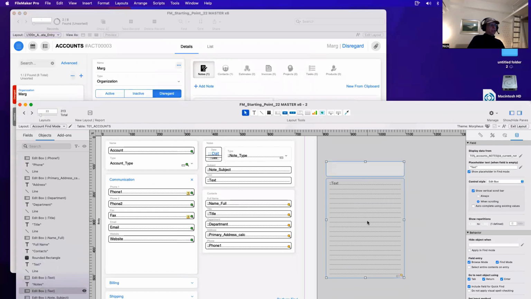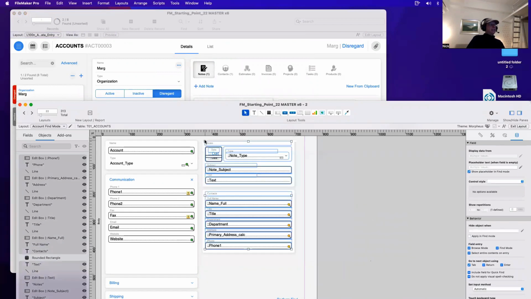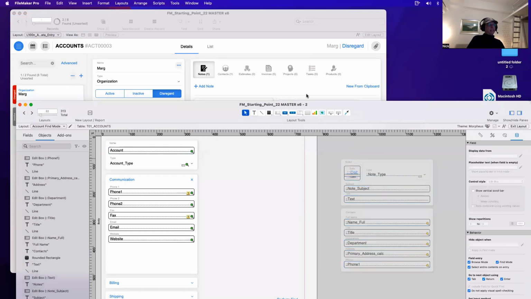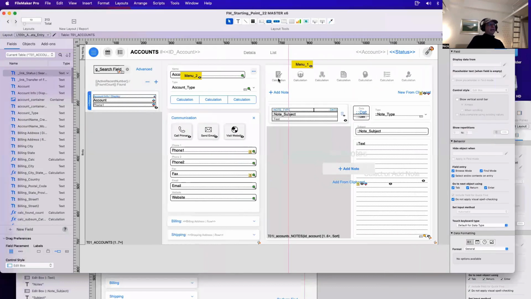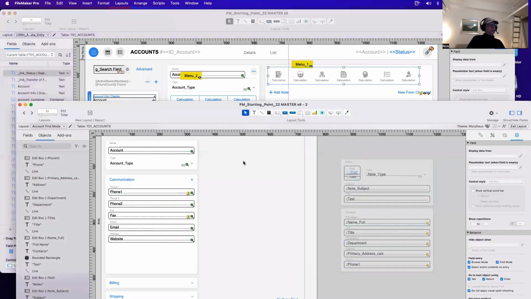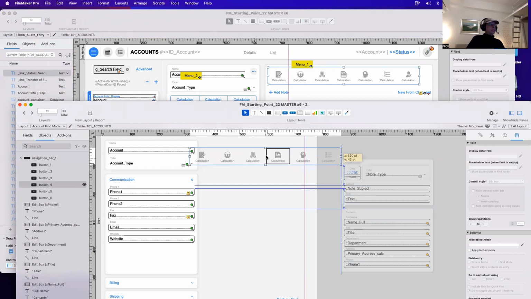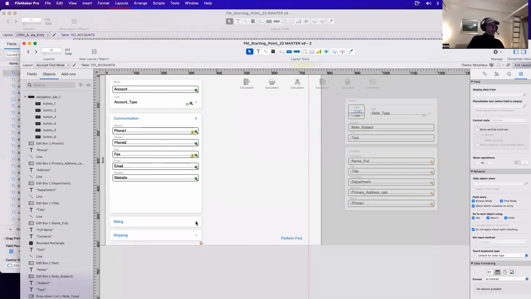So we can arrange this and have the same organization as this one, for example. So I can have this basis here. Let's say I don't need that one. So you can arrange everything in a clean way.